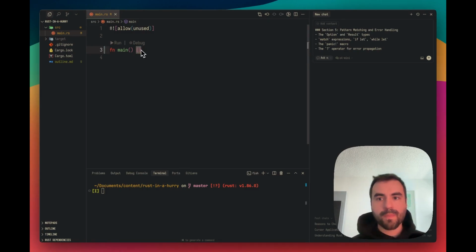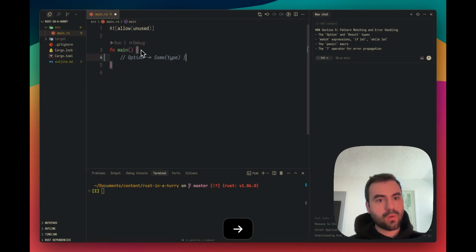In Rust, there are two very important types that signal errors as values, and these types are the Option type, that has two variants, and it's going to be either a Some of a type or a None value.